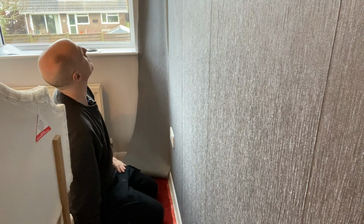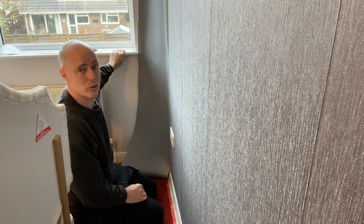Right, so I've cut about 4 inches away. That should make that a lot easier to work with now.